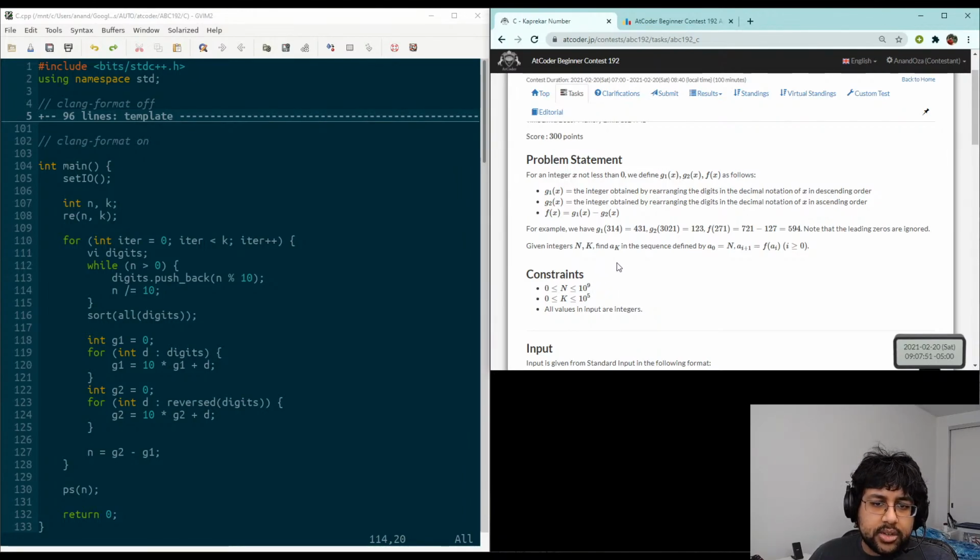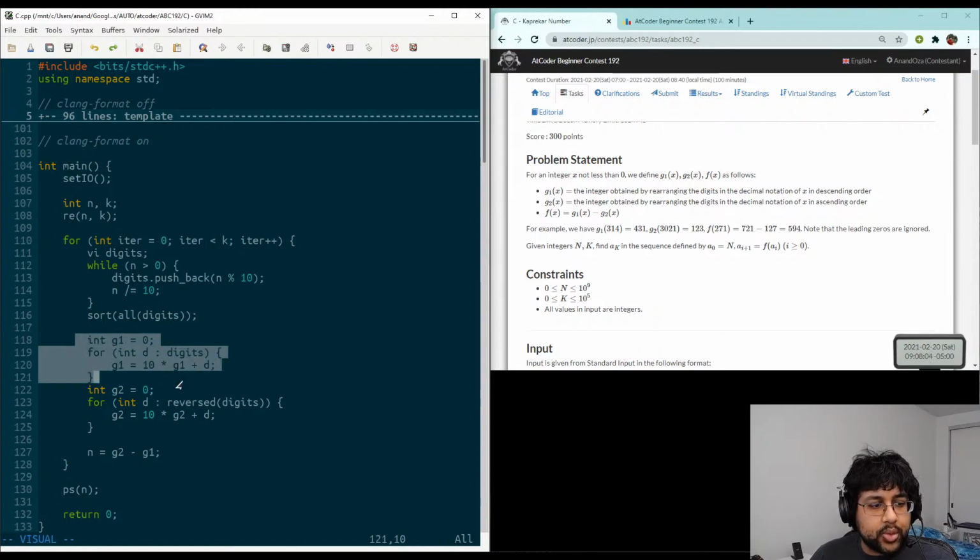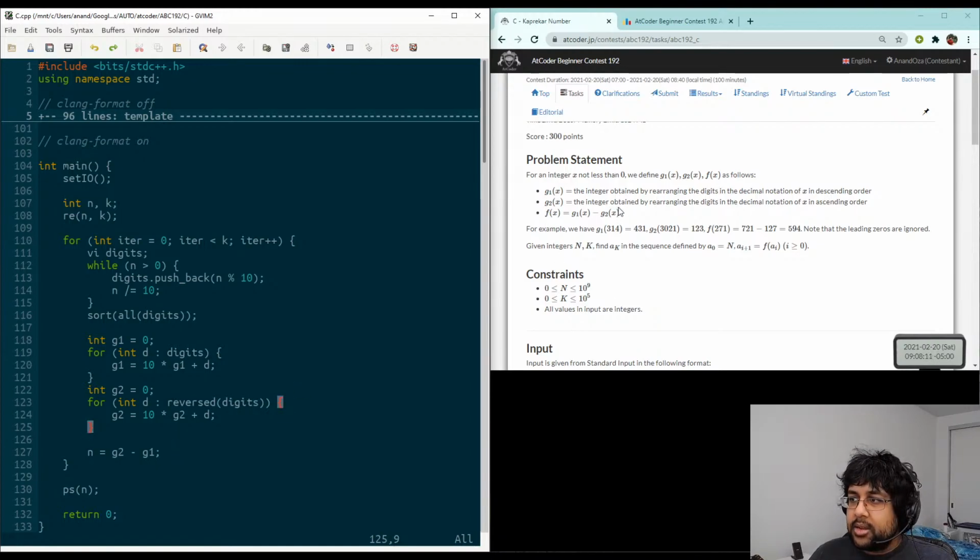So if we just do exactly what they say, as here, what we do is we find the digits, we sort them in ascending order, and then we create two numbers, one from them sorted in descending order and one from them sorted in ascending order, and we subtract them like they said.